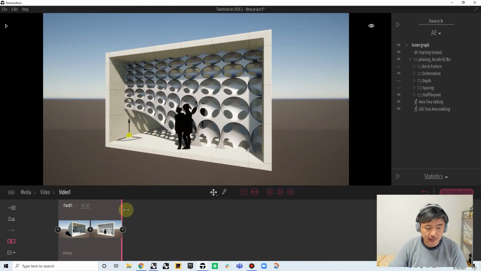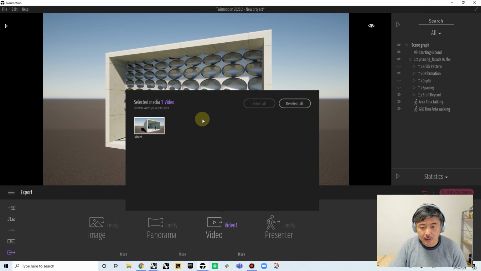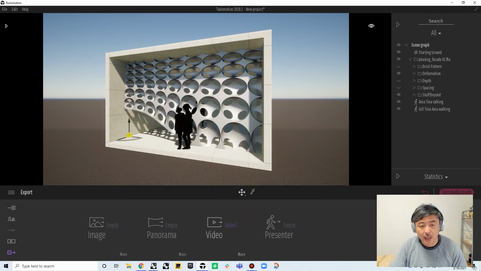So in the end, what you're going to do both for the construction phasing and variation, you can go into video and then select this video one and then export.